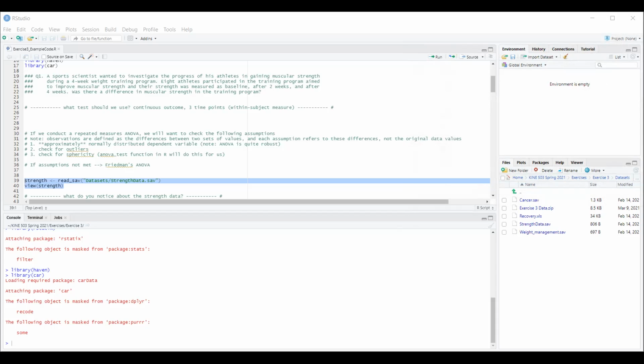All right, so April, let me know if that works. You can just download it from the chat. Let me know if you now have your strength data set. Okay, awesome, April. Was everyone able to import the data set into R?